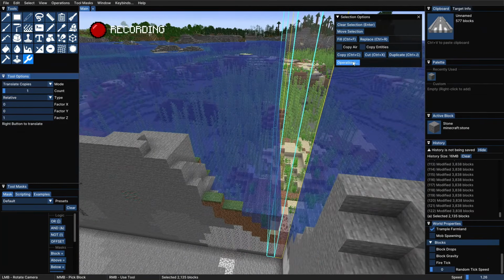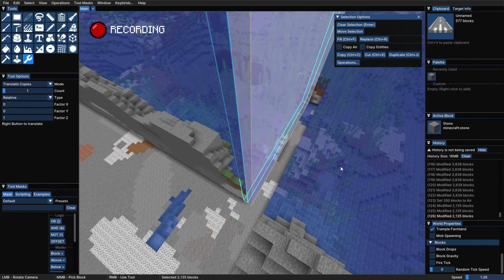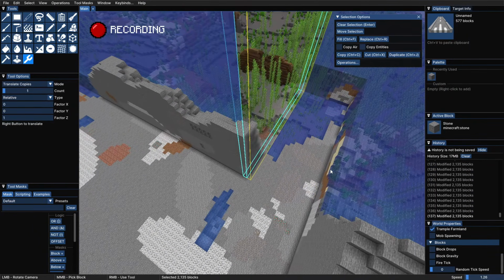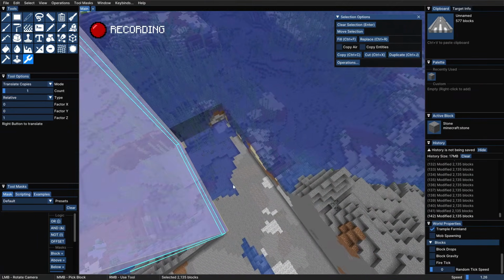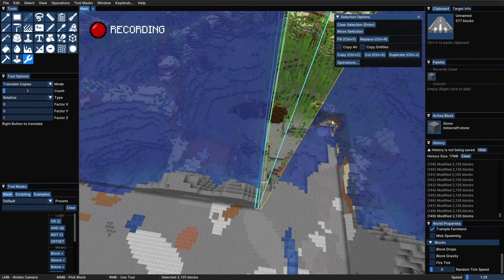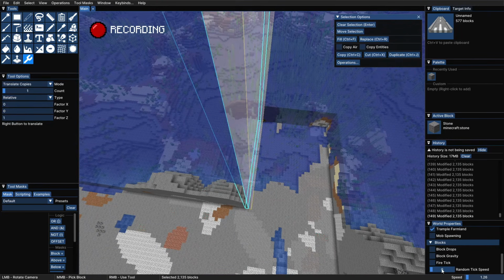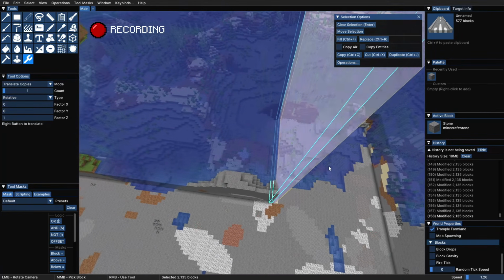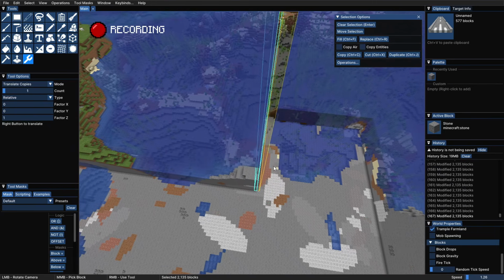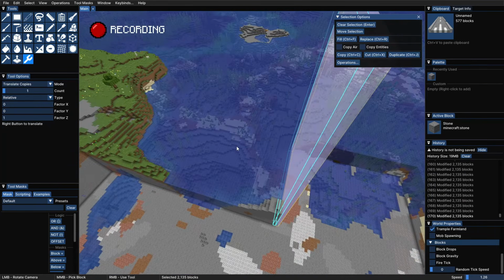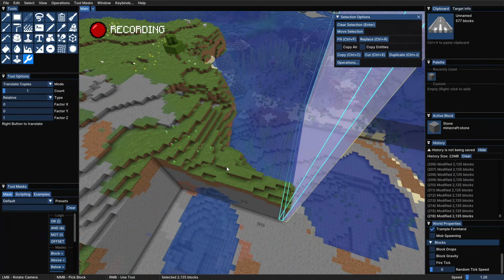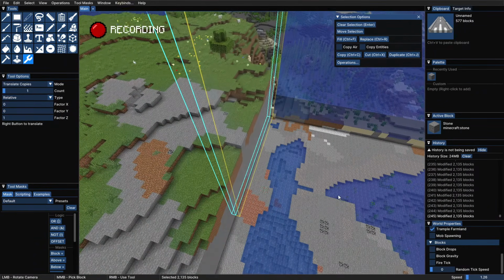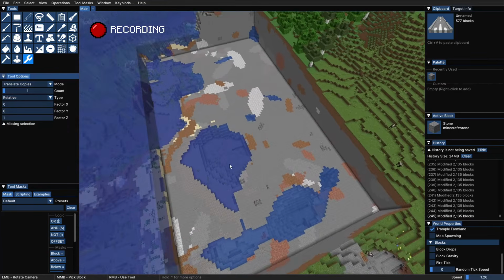And now that we are here, again, fill with air, right click, and you can see that it removes the soil at the exact same level as before. The water stays there because everything is on 0, the time is stopped. Absolutely nothing is moving in the world except for the cows and the sheep, but that's not a problem. Like this.